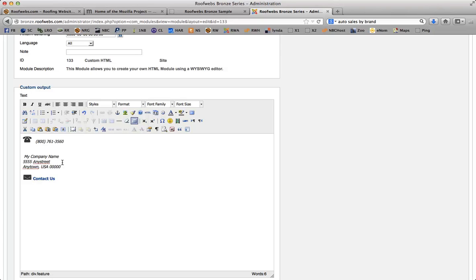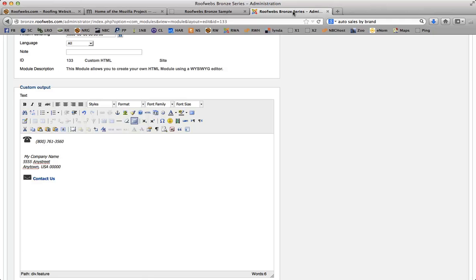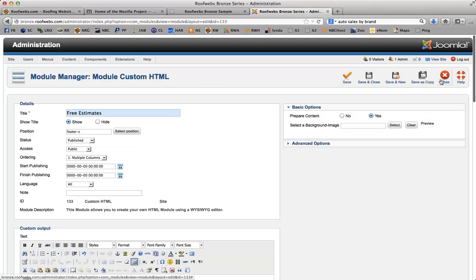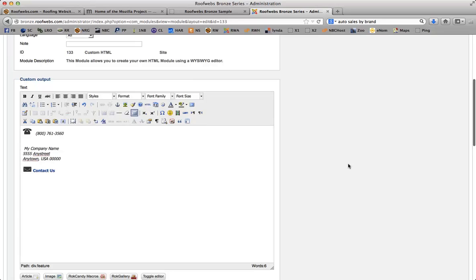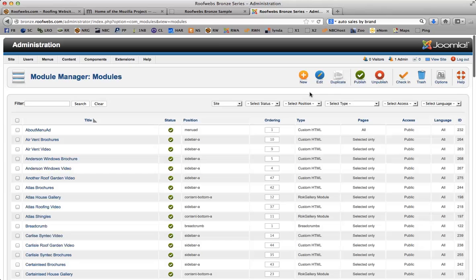You'll want to be careful with the amount of information you actually place in this box. I know it's very tempting to put your hours and all those things, and just keep in mind that these are designed so they don't take up an enormous amount of space, because these are going to be about the same size roughly, and they're going to stay that way. And if you've got this one and it runs down half again down the page, it's going to look off and it won't be clean like it is now. So again, I'm not going to change anything in that. I don't want to save it without my little graphic there. So we're just going to click close. Normally you would save and close, or click save.